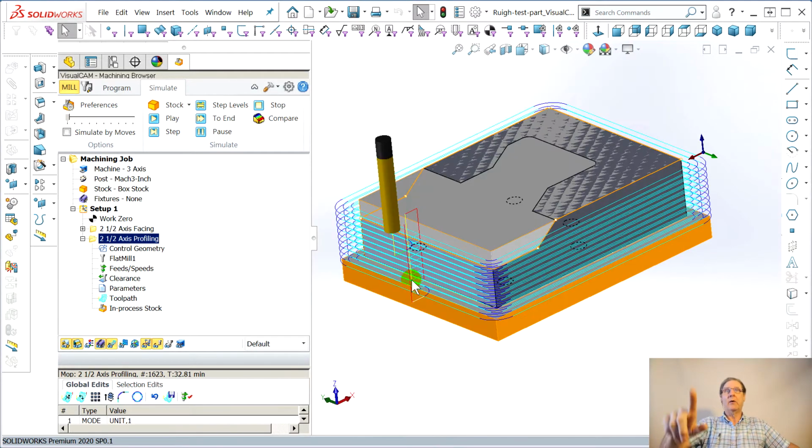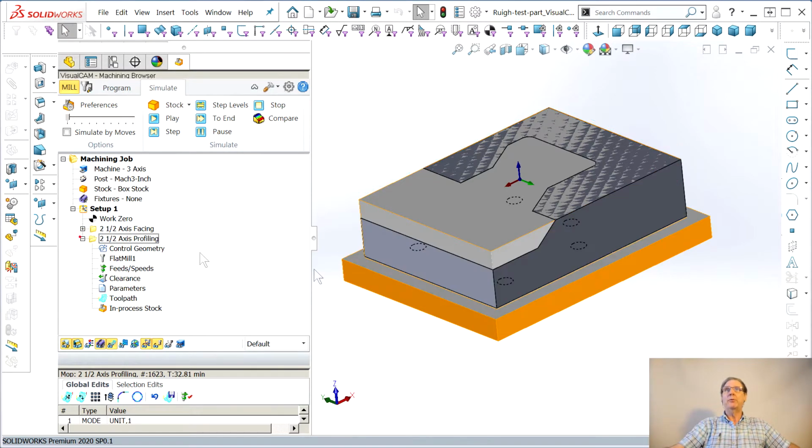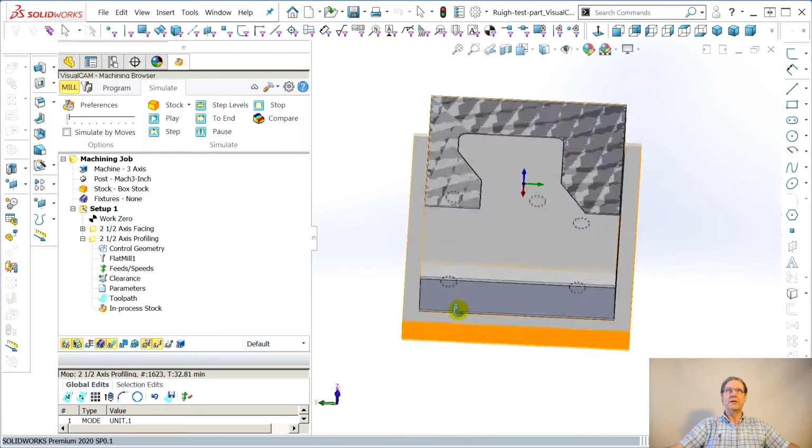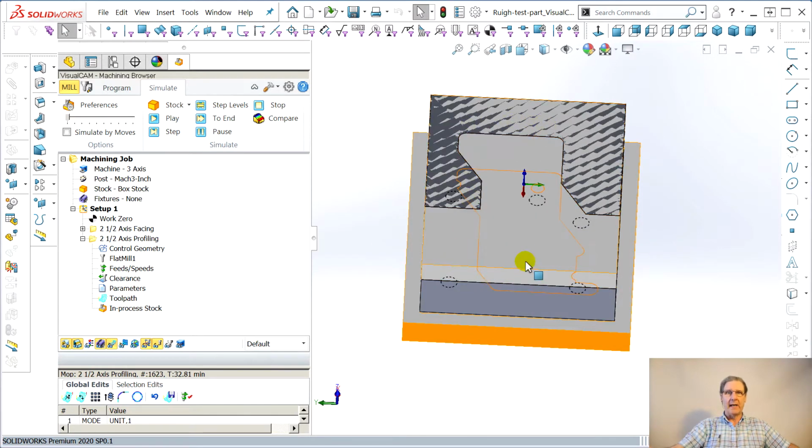So we did that. Oh, I also bumped the units up to 4 decimal places. And you can do that and save the file before you make any toolpaths. You can't even put a work 0 in. It won't let you save after that. But we're pretty close. Now the next project, I figure, let's do those 2 pockets.